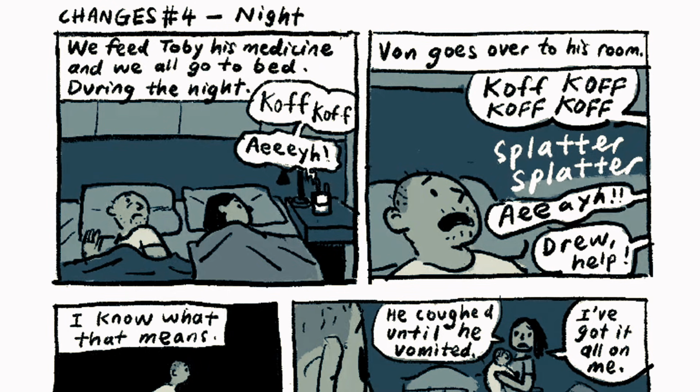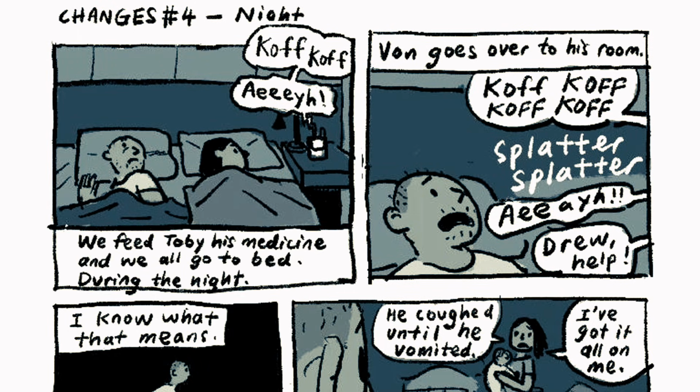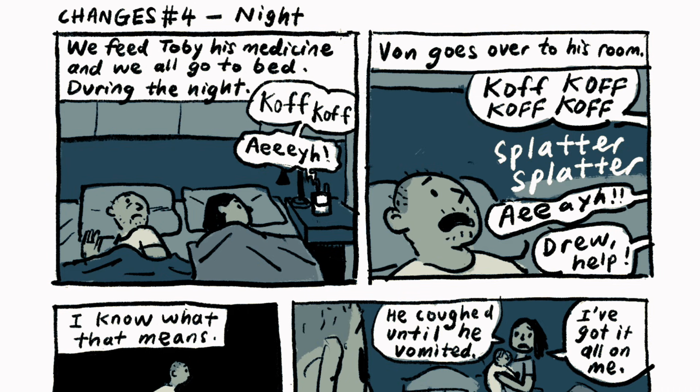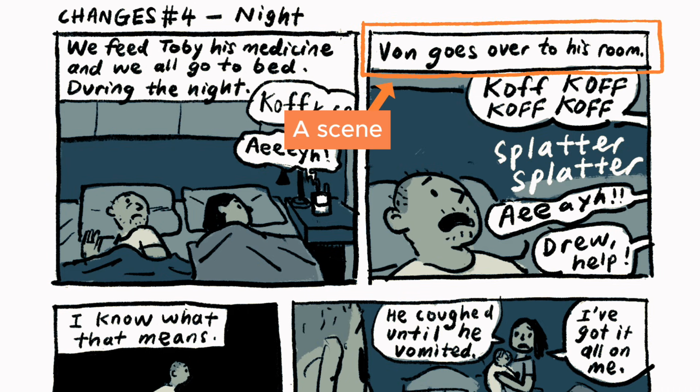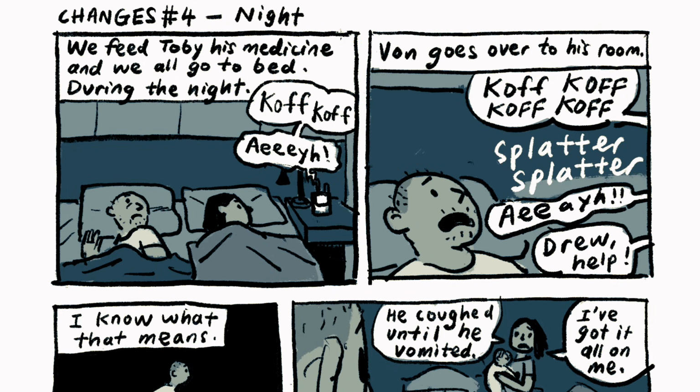Just for fun, let's just see how it reads if we position the text below. Does it make a difference? Yeah, it would feel like in terms of sequence, things are in the wrong order. Let's put it back. Here's one way to see it. We could see the text as a scene in itself. It's just pictures in text form. So I decide which scene I want to come first, the text scene or the picture scene.